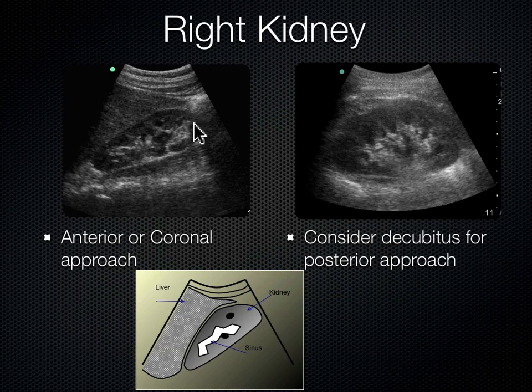So when we roll the patient left lateral decubitus, we put the probe on their back between the ribs. Well, now we can see the kidney stretching out here in its long axis, and there's no liver in the window here. It's just straight up kidney, and we can see how close the kidney lies to the skin line, about 2 centimeters deep to the skin on this particular patient when we do a posterior approach.